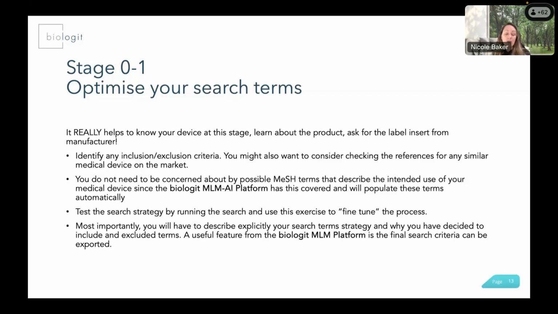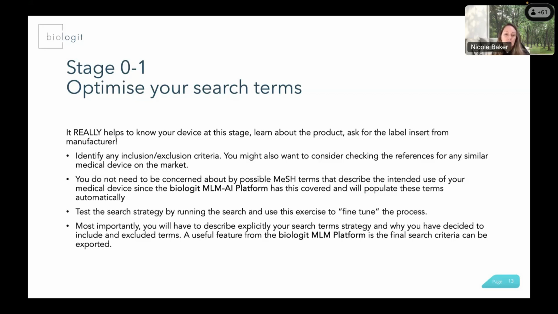So you can test that. So you will do a test search by running the search and using the words that you have defined, either by using our own methodology, which is expanding the terms into all the terms that fall into that category, or by using your own defined search string. That is also possible. And then once that is done, you will then fine tune and make sure that you are getting what you need and you're not missing anything, and that you're not getting a lot of noise as part of the results that you're getting.